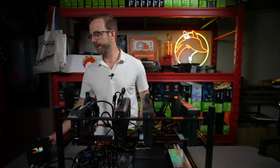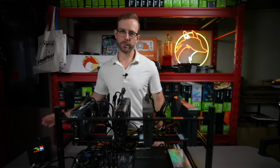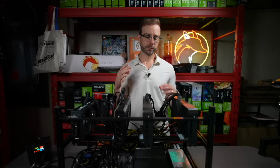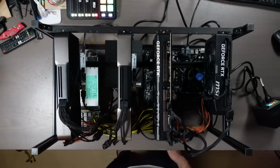I have everything connected right now to the meter box, which is just going into my standard house outlet, 20 amp, though this will go into a 30 amp shortly on the other side of the basement to get some more performance out of the server power supply. But that's what we gotta do first.